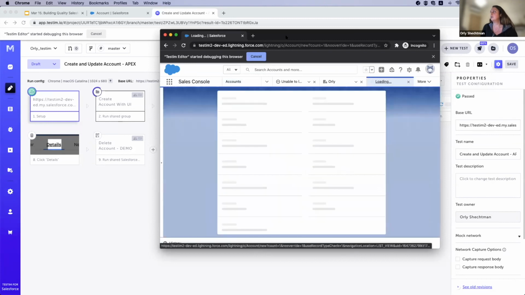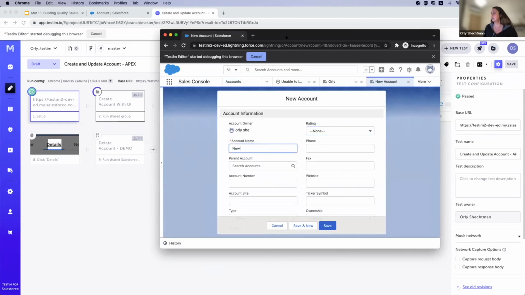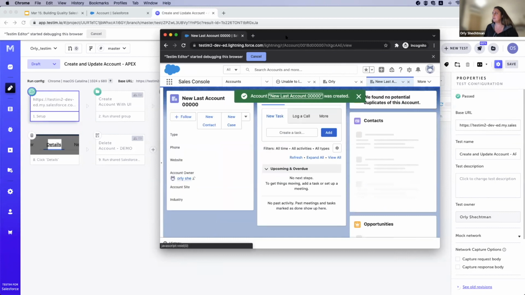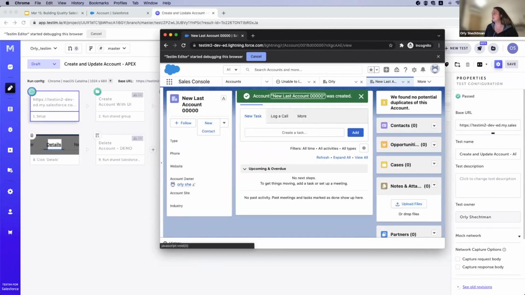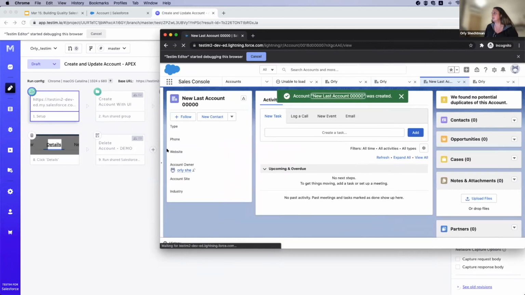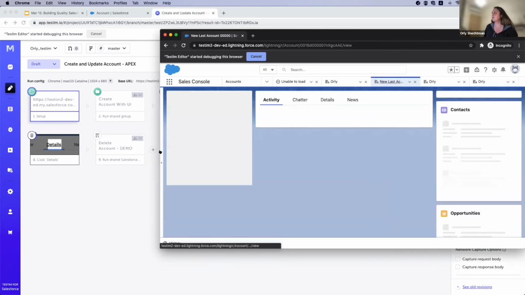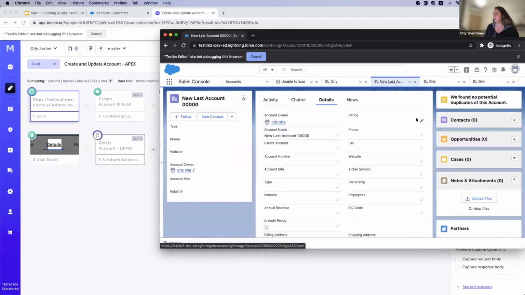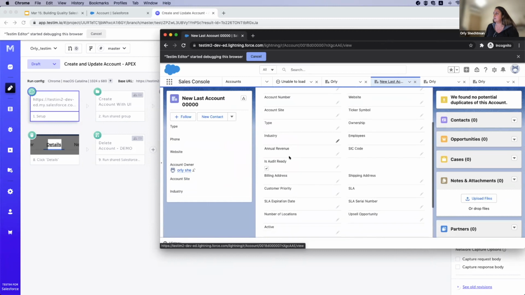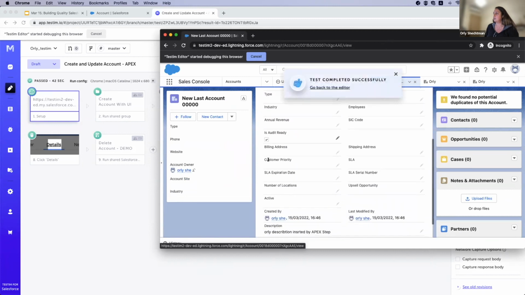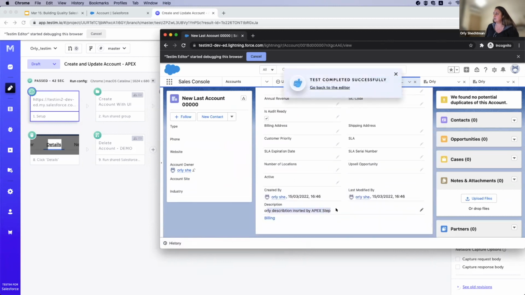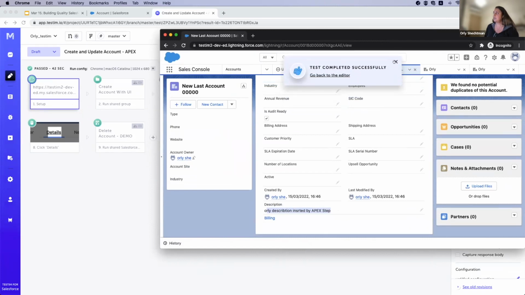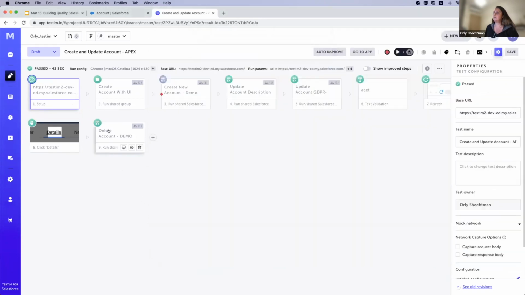The account is going to be created, and then you can see this is the name of the account, and the details are going to be updated. Again, you can see that is audit ready is checked, and the description is the description that is in the Apex step. And the test passed successfully.